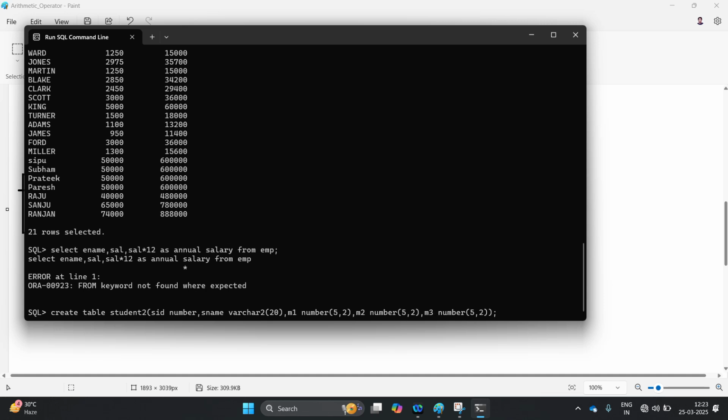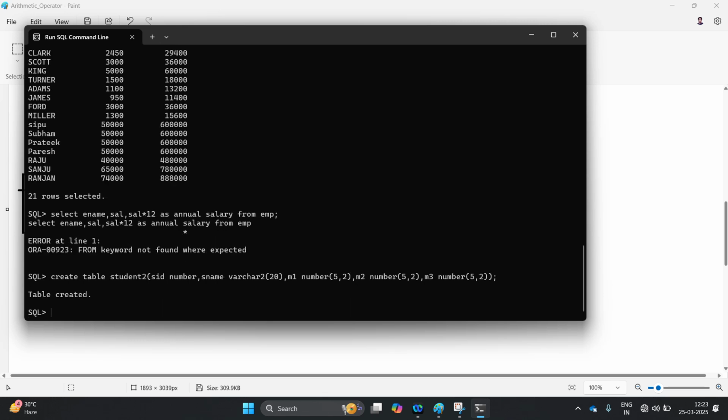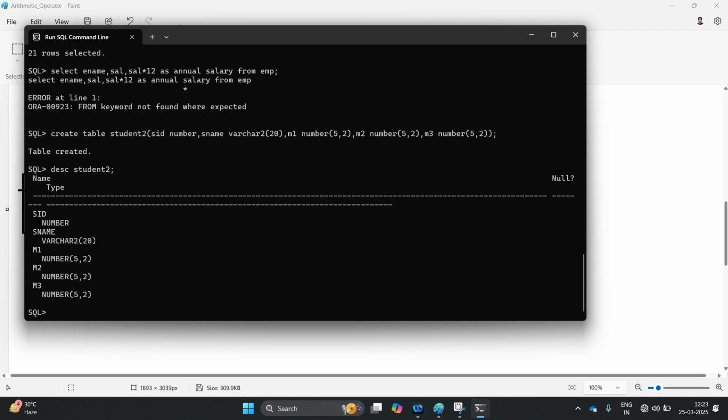Here 5 comma 2 is precision and scale. So the table is successfully created. Now we can show the structure of the table by using the desc command. Desc student2. So this is the table structure.